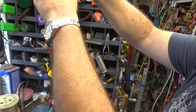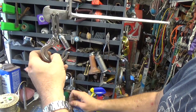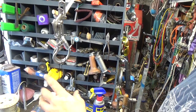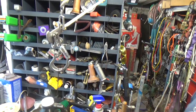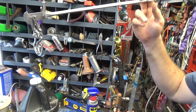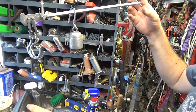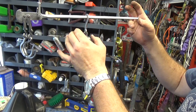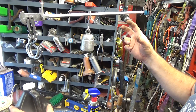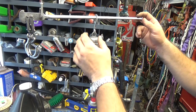So let's see what the cotton scale says. There we go. User error. Alright, so anyway, now we got 8.8 pounds, so let's just start at 5, and this should be horizontal when it's at the right weight. Swinging isn't helping. So it's still slightly up that way. Let's go to 8. Still.